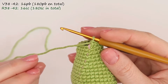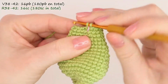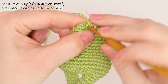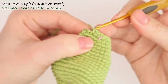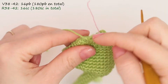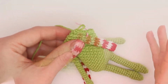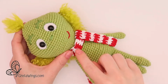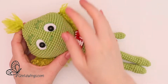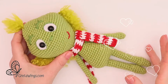On rounds 38 to 42, we will make 16 single crochet, which is the same as 180 single crochet in total. So the second single crochet, 3, 4, and we will continue doing single crochet until the end of this round, and the same until round 42. When you finish round 42, we have already finished the first part of this Grinch. In the second part, we will make the head with all the details.